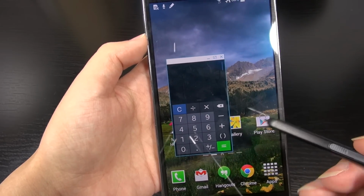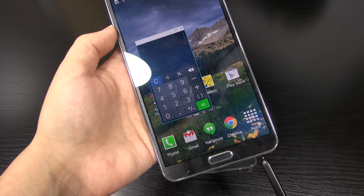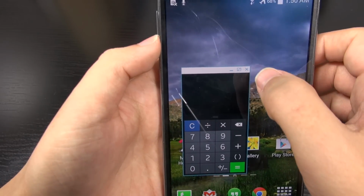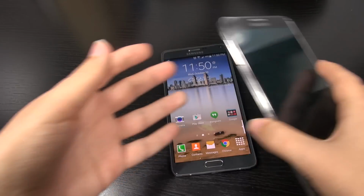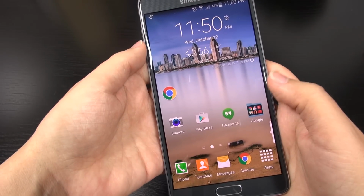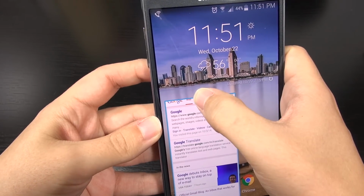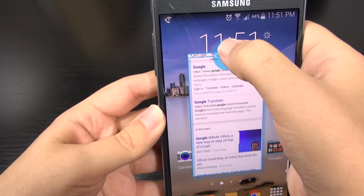You've got that calculator. So this is a great feature and all, but if you need to use the S Pen to get that feature to work, that's not so great. The feature becomes kind of a moot point, and I didn't really use it because of that. I found that I did like the S Pen, and I would use the S Pen here and there, but I did not want to be forced to use the S Pen to have a feature that is as useful and handy to me. So Samsung said, okay, we will make this available.